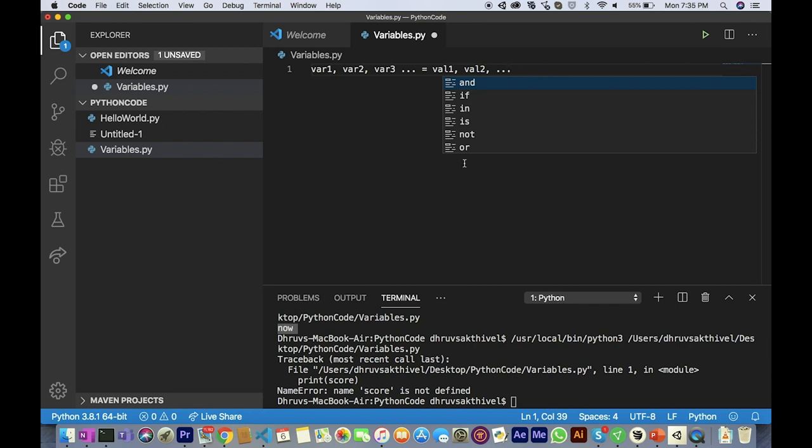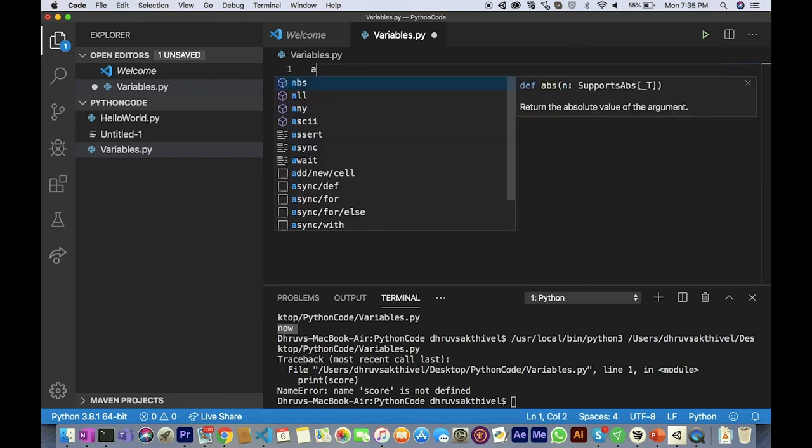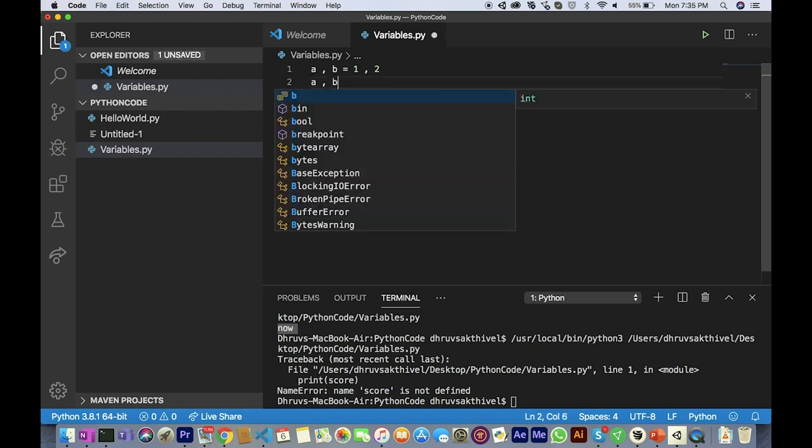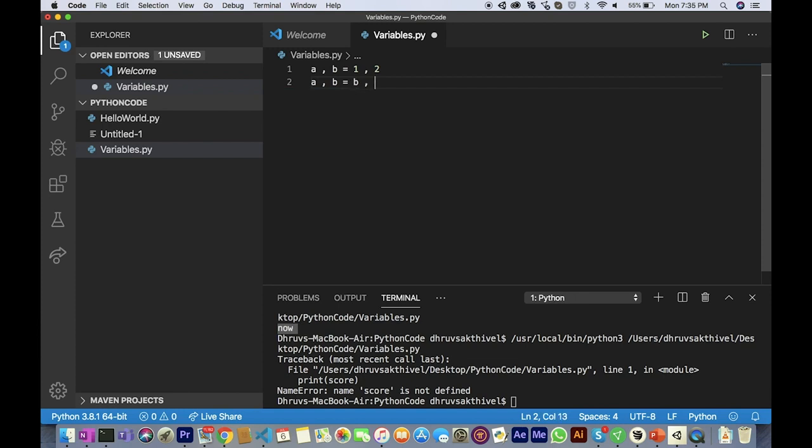You can also use this method to swap variables with each other. So let's say you have a, b equals 1, 2. What this does is assign a the value of 1 and b the value of 2. But let's say you want to swap those values. You can write a, b equals b, a.